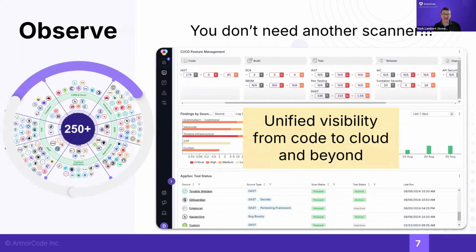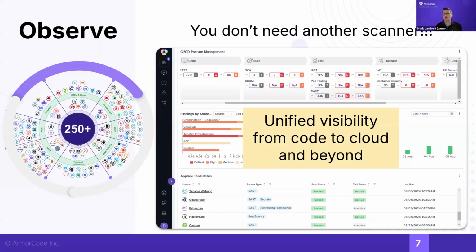We're also going to have scanners which are specialized for particular types of technology stack. And we need the ability to bring all of that in, whether it's deployed in the cloud, it's a SaaS tool, or it's on-premise, deployed as part of my pipeline, or even hosted internally. We need to bring all of that data together. And that's what we specialize at ArmorCode.